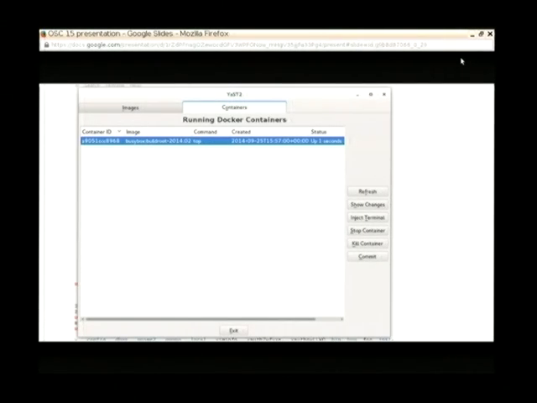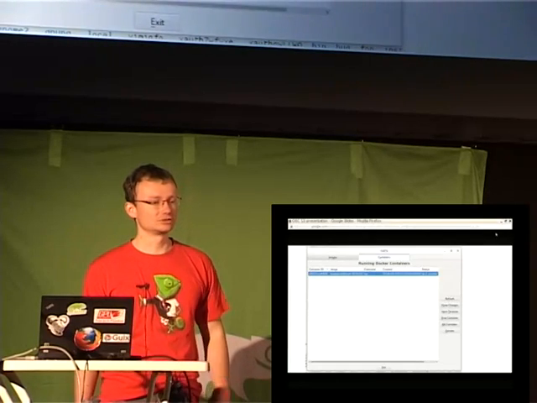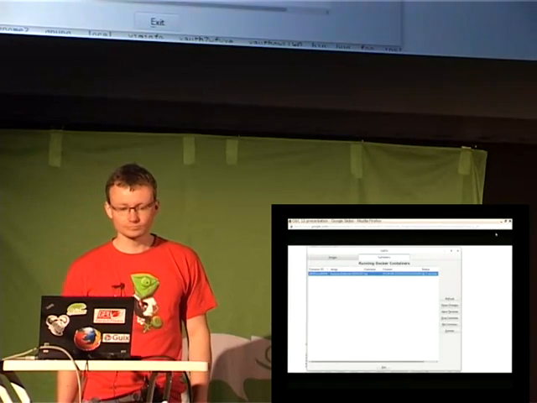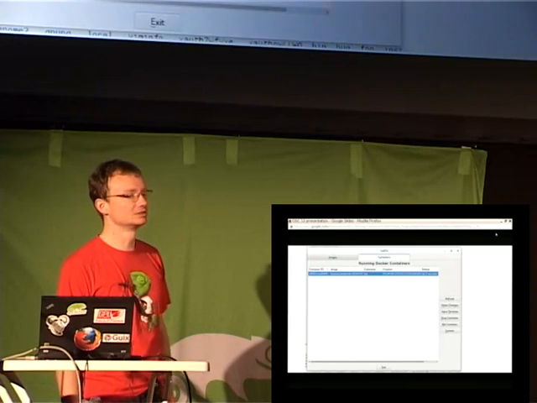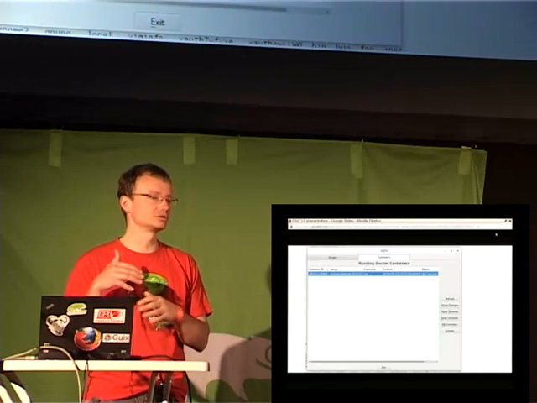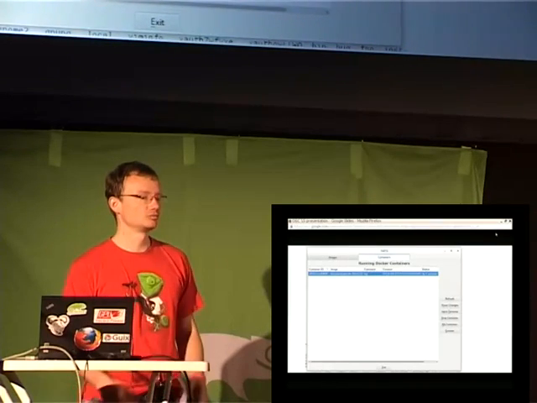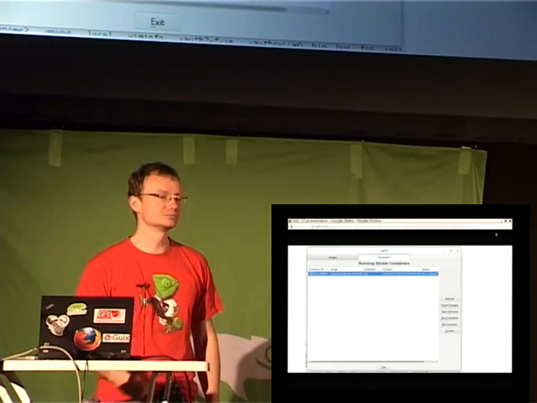You can specify the port forwarding there, for example. It means that in the container, something runs on port 3000, but on the host machine, you want to have it on a different port. So there's port forwarding. It also allows quite easy directory sharing. So this screen mainly shows what containers are currently running on your system, what their status is, and what command they run.